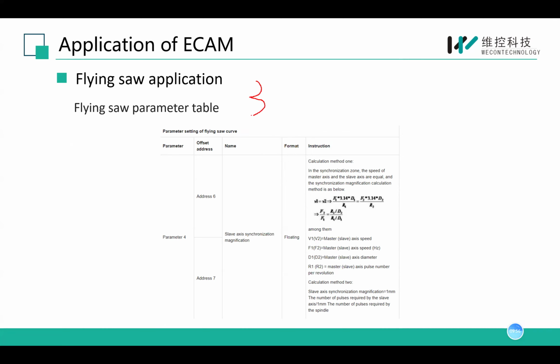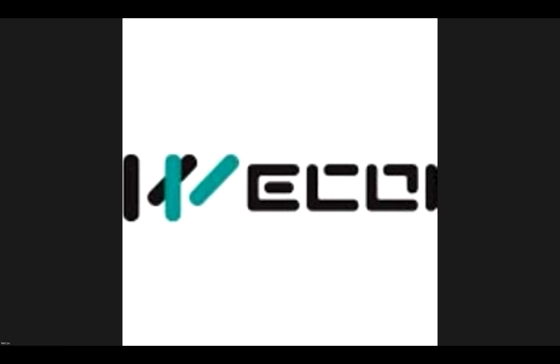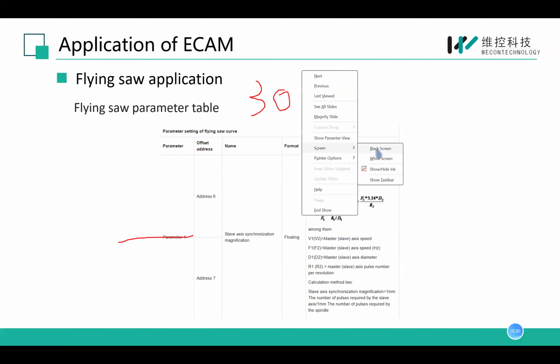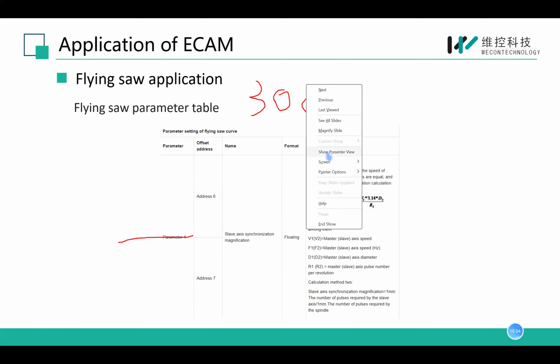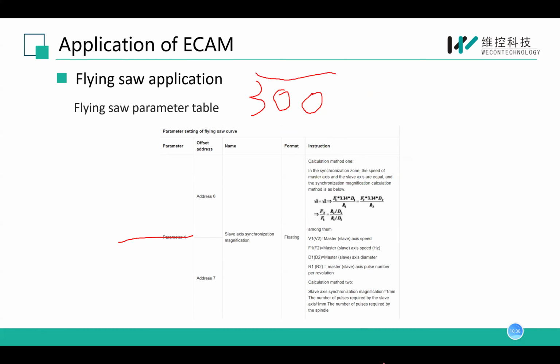For example, we use 300 pulses for the master ASIC to run 10 centimeters, and for the slave ASICs we need about 100 pulses to run 1 centimeter.